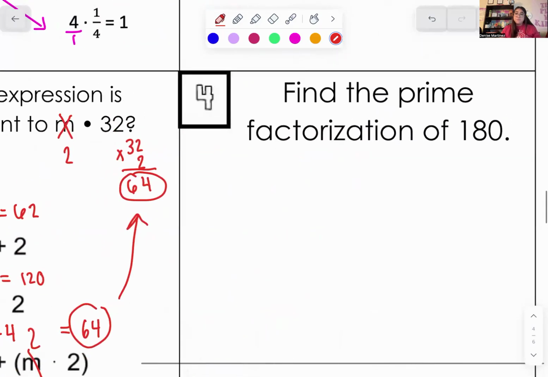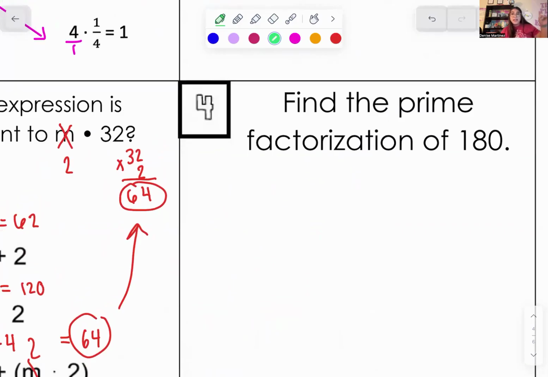Okay. Prime factorization. Remember I said I'm covering my prime numbers that are at the top, and we're going to have to remember some. So the basic ones that I would recommend are 2, 3, 5, 7, and 11. Those can get you started with prime factorization. The strategy that we're using is the ladder method or upside down division. I can divide 180 by multiple prime numbers.